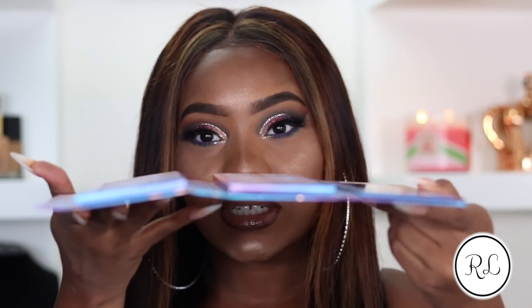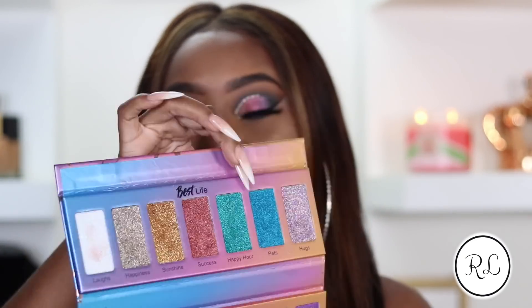I don't regret buying this. If I were to set this down on a vanity or do somebody's makeup, it would work out well. But for me sitting here filming and holding it, it is very inconvenient - I'd give it a two out of five for convenience. The glitter pans are very large. You can even use this glitter for your body, and it's perfect for makeup artistry if you want glitter without using glitter adhesive.